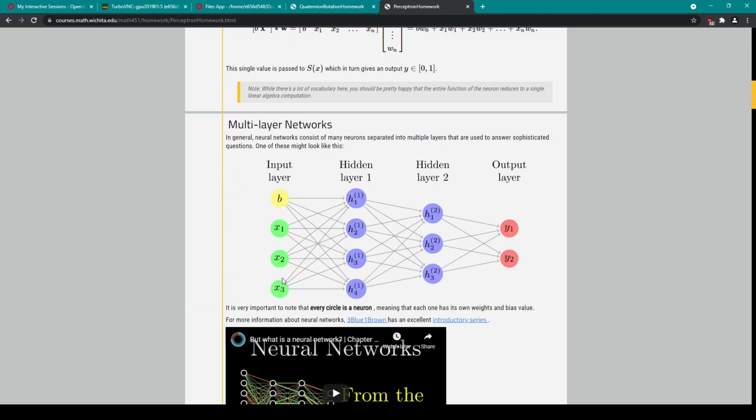So inputs to the system, first set of neurons processes stuff and then generates outputs. Those outputs become the inputs for hidden layer 2. They have their own biases and weights. And then processing is done here. These activate and give outputs to, say, the two output values that we're generating for our network.